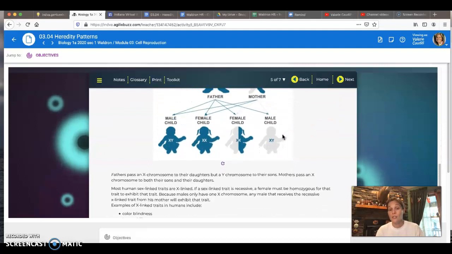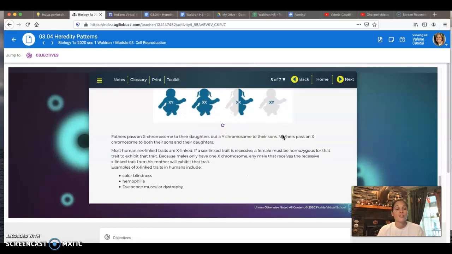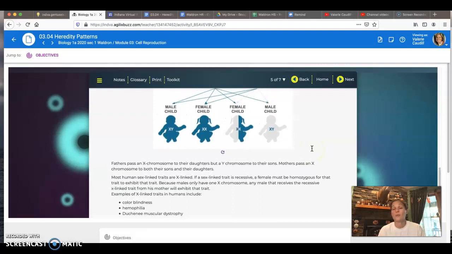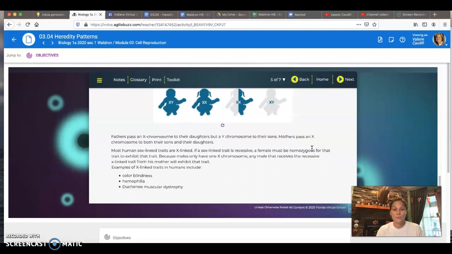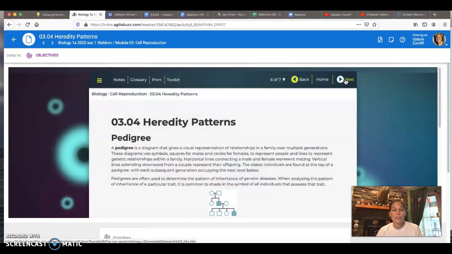So we can also have some disorders that are sex-linked disorders, that they're only attached to that X or Y chromosome. And sometimes they can be more common for men to inherit certain diseases if they are on the X chromosome, because men only have 1 X chromosome. So sometimes it's easier for a male to express that trait versus a female who has 2 copies. And Y-linked traits, only males can express those, as females do not even have the Y chromosome. Okay, so once you have finished learning on that slide, go on to the next.